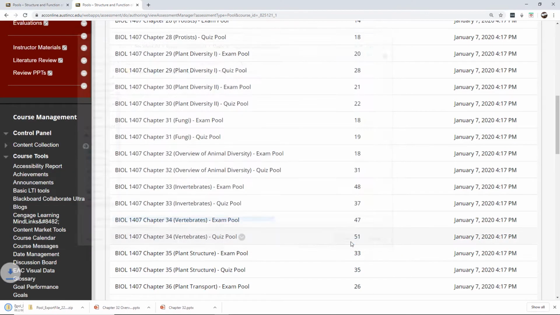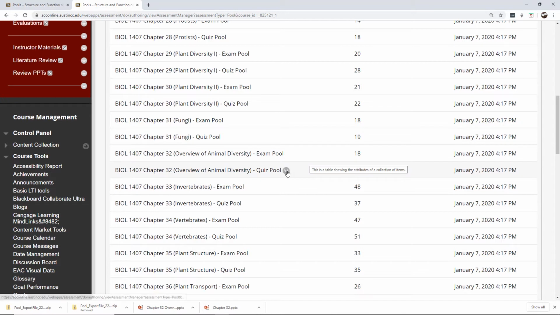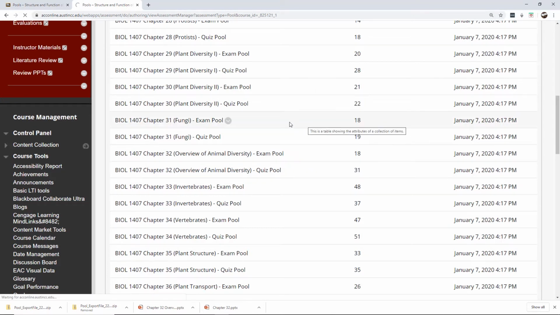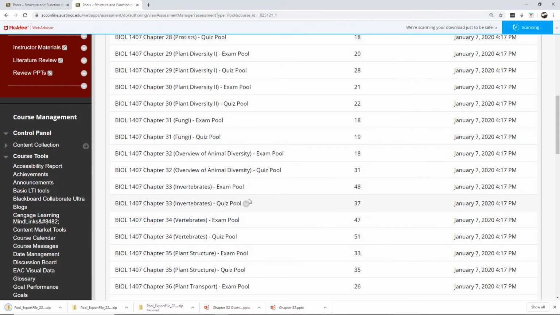You're going to hit save, and it saved it as a zip file. Now I'm also going to just, while I'm here, I might as well do a few others. I'm going to export, and it'll go fairly quickly. And what I would recommend is go ahead and do all of your exports first. And so I'm in the right folder. I'm going to export. And so you would export all the ones that you need.